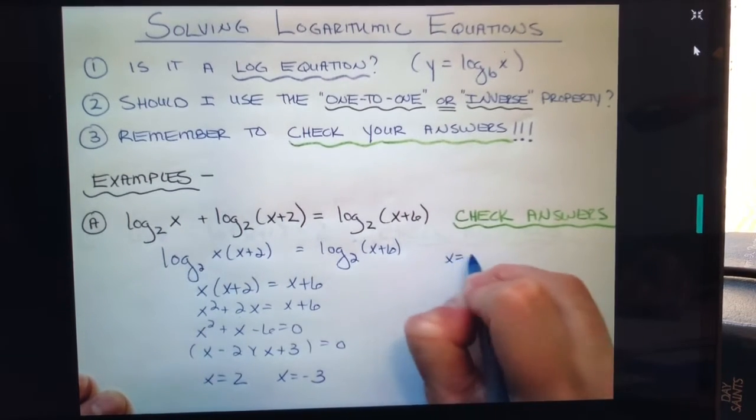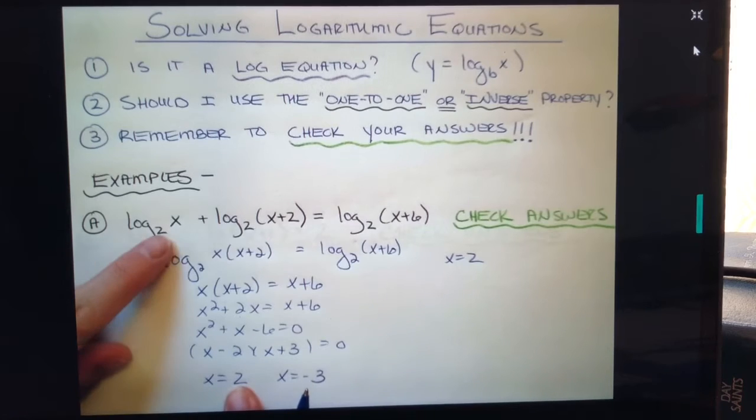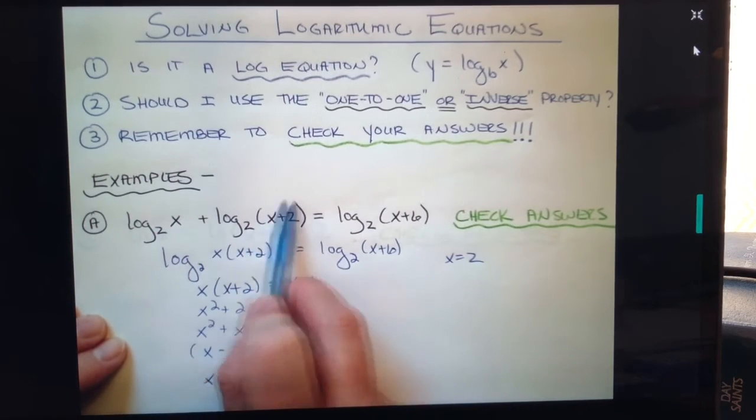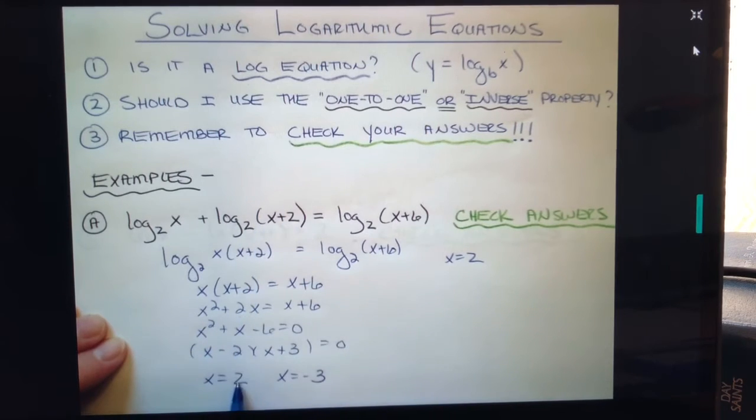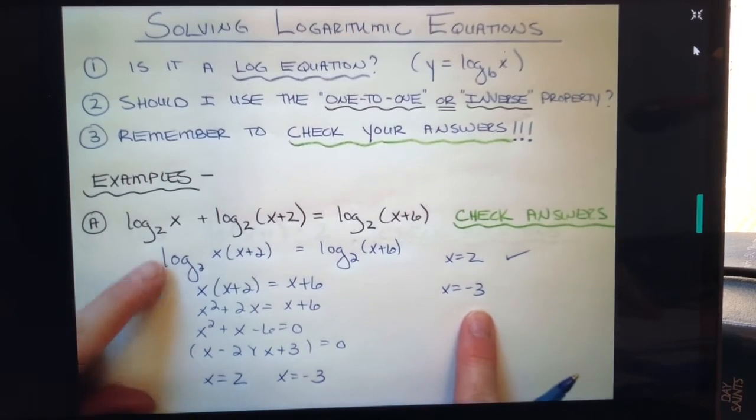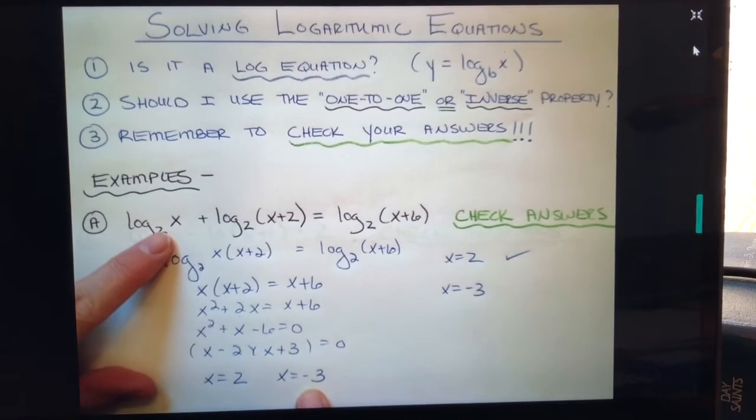So if I check x equals 2, if I put a 2 there, that's definitely positive. If I put a 2 there, that would be a positive 4, I'm fine. And if I put a 2 there, that is a positive 8. So I'm good. So x equals 2 will be a solution. Now let's move to x equals negative 3. Okay, right here, do you see when I try to put that negative 3 in, that does not work. So we are going to discard this answer.